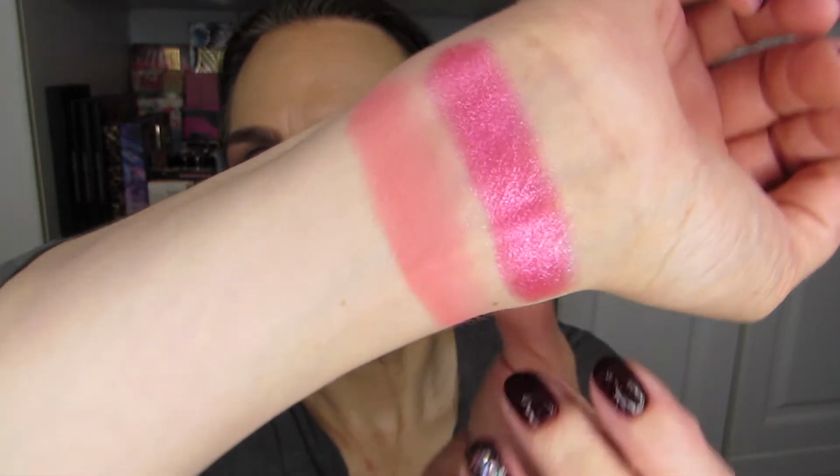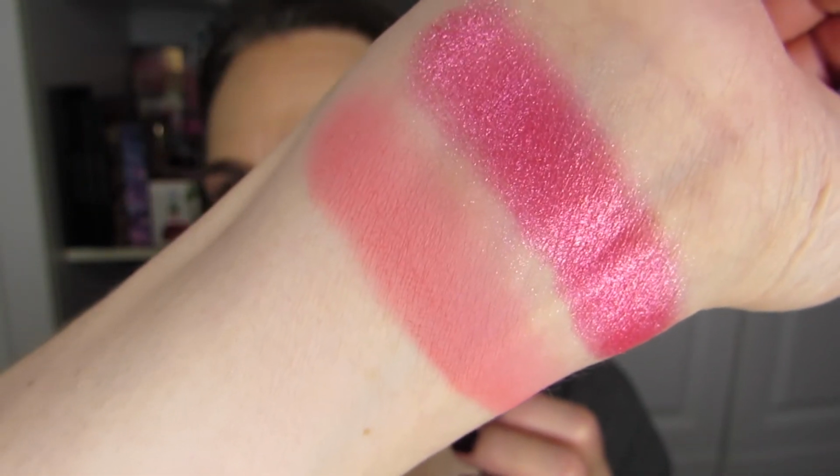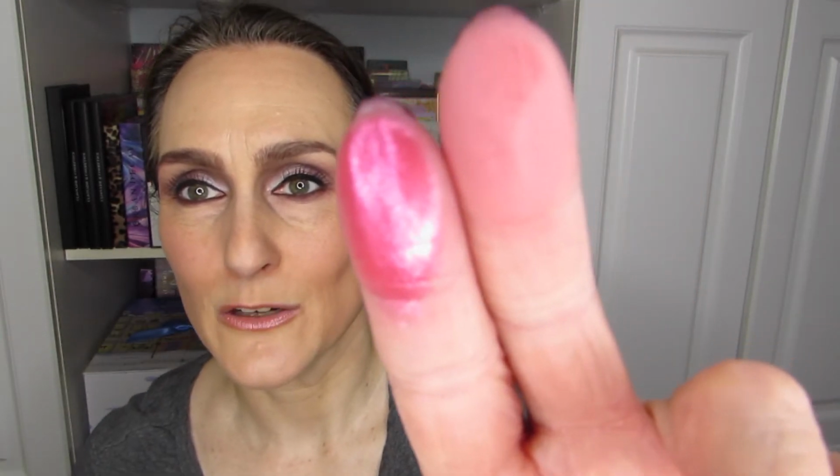It makes me think of bubble gum for some reason. One of those party favors. Okay, that's really pretty. And this, it's kind of like between a peach and a flamingo color. I really like it. Those are really quite nice. Very, very cool.